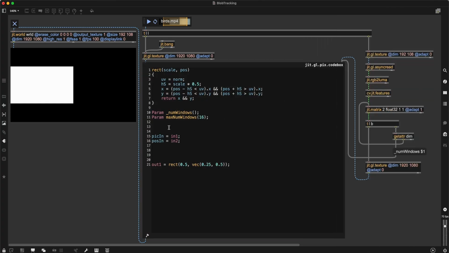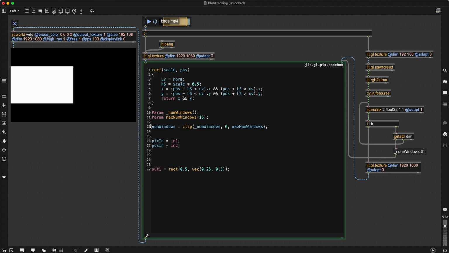Okay. So underscore num windows, and then we can create a new variable, call this one num windows, and set this to clip of the actual number of windows we're getting as an input. And then we're saying, okay, minimum is 0 and the maximum will be the maximum num windows. So this is kind of a safeguard, so we don't kill our performance.